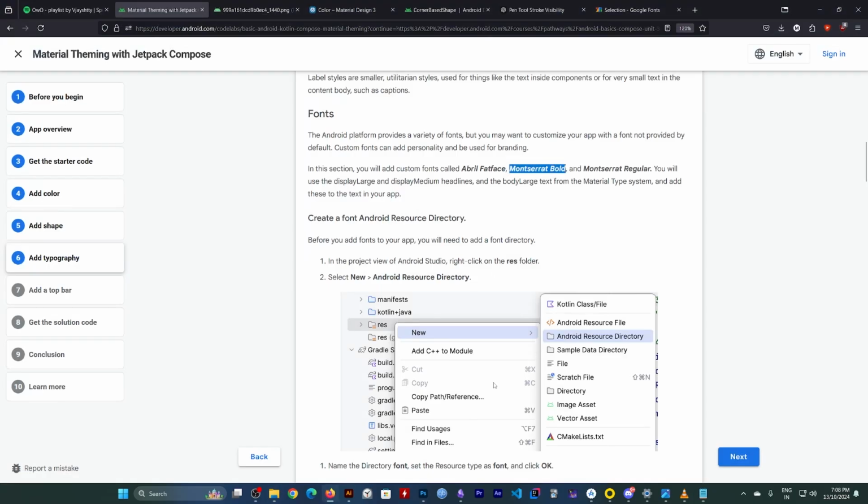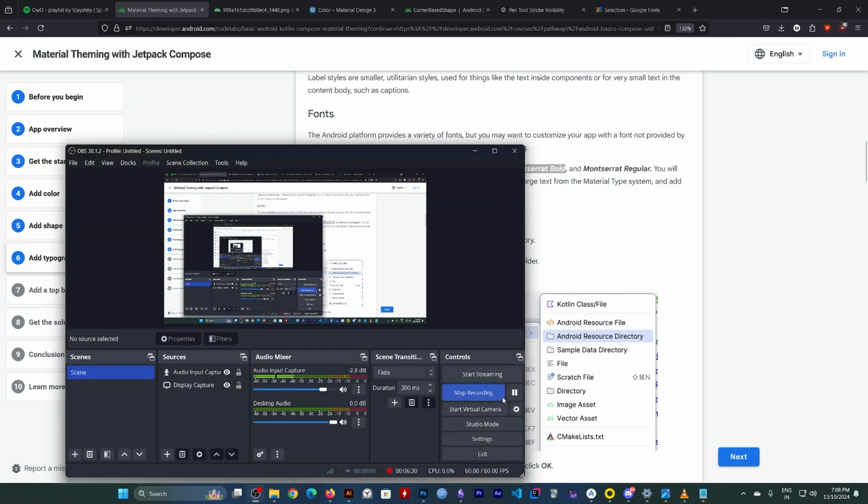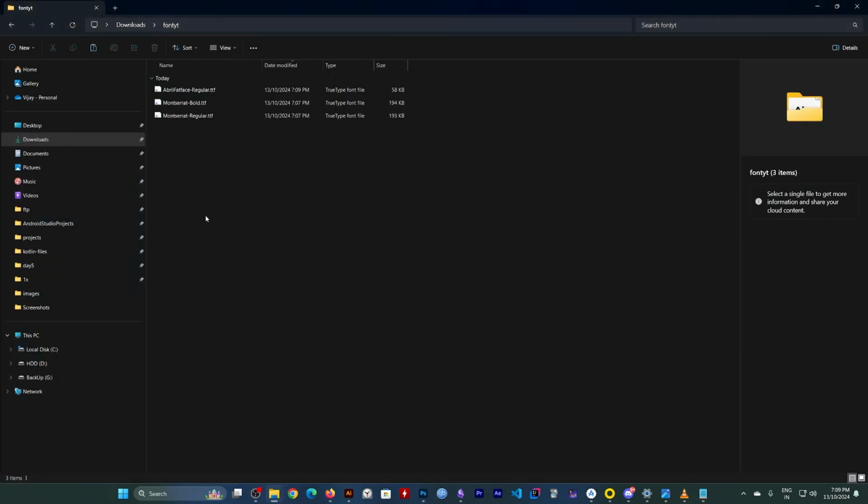So we have a lot of fonts. The fonts we really want are April Fat Face, bold and regular. I'm gonna create a folder where I have only these files. Okay, so I have moved the required files into a separate folder.